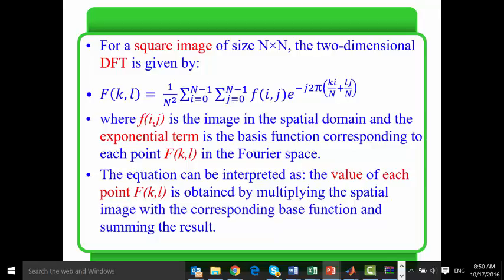I am interested in getting the frequency component for the horizontal direction, k, and for the vertical direction, l. How can I get this frequency? By multiplying the whole image by this kernel function with this frequency, which is k and l. So k and l appear as a frequency in the basis function.